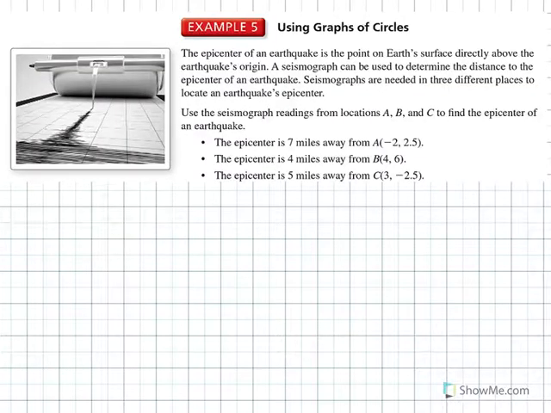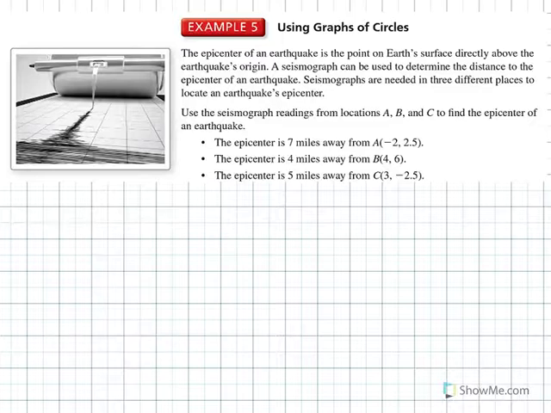In this last example, we're just going to briefly look over it. It's just a cool example of how they actually use this in real life. Whenever they're doing earthquakes, they try to find where it originates, the epicenter, where it started. It's cool how they use circles from the seismographs, the sensors that they put out to register these things, and then they can pinpoint where it originated. Probably with very good accuracy, I would imagine.